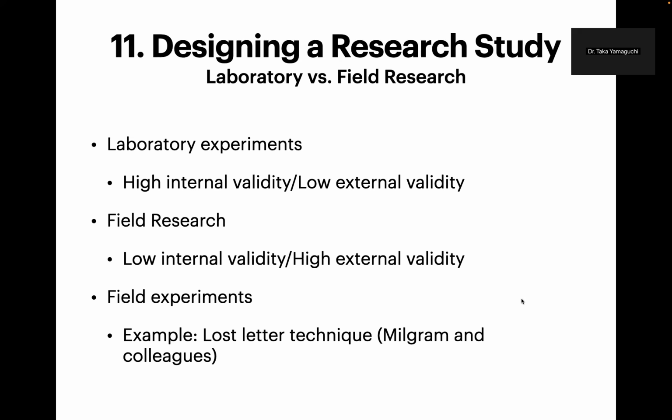So the recipient is the independent variable, and it has four levels or four conditions. The dependent variable was whether or not the letter would be picked up and mailed by the people on the street.